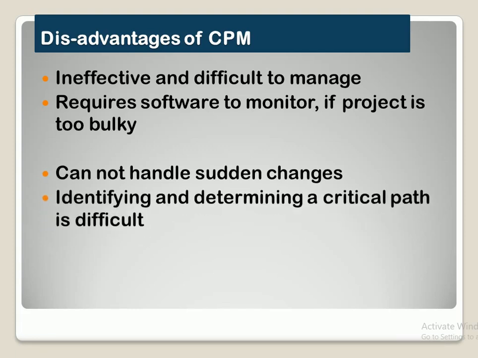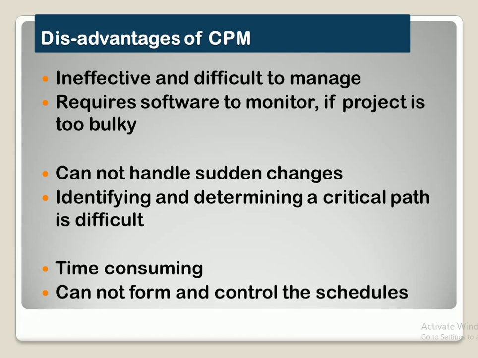Identifying and determining the critical path, which is the longest path in the network planning, is difficult. Next, it's time consuming. As far as the project is concerned, this seems a very time consuming process. And next, it cannot form and control the schedules. So these were all the advantages and the disadvantages of the CPM.